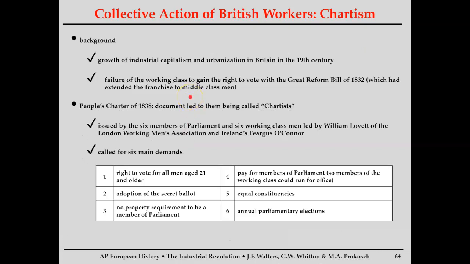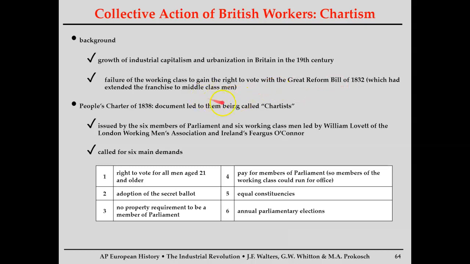Okay, almost there. So, another major impact of the Industrial Revolution is this growth of a new political group called the Chartists, Chartism. So the context is the working class, remember the working class people working in factories, and they were upset that they didn't gain the right to vote in 1832. Only the middle class did. The middle class are the people who run the factories, not the working class.